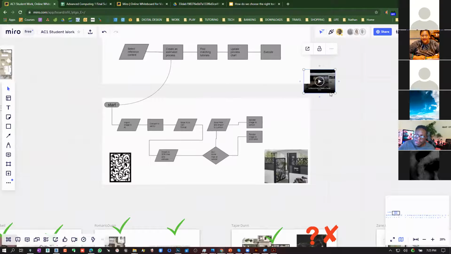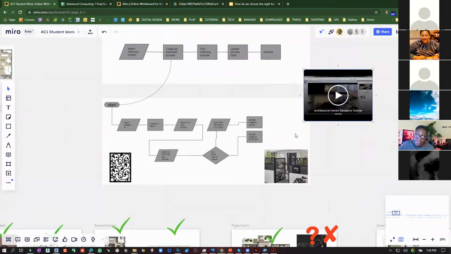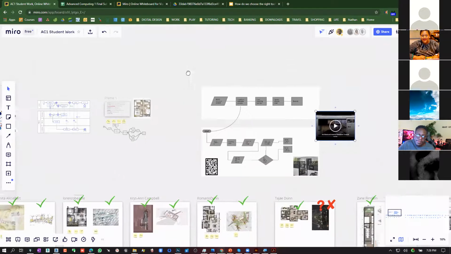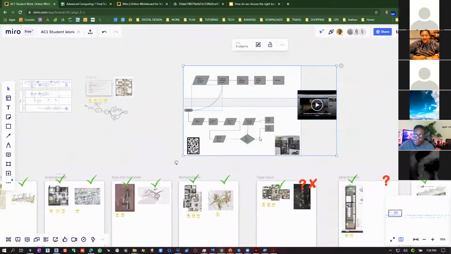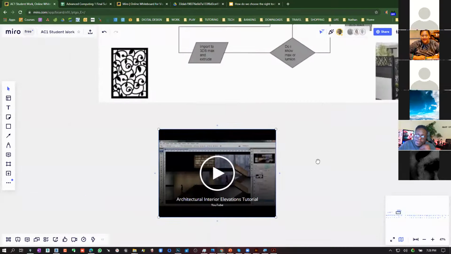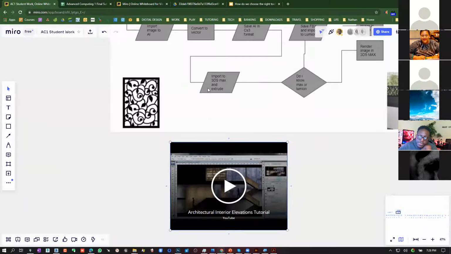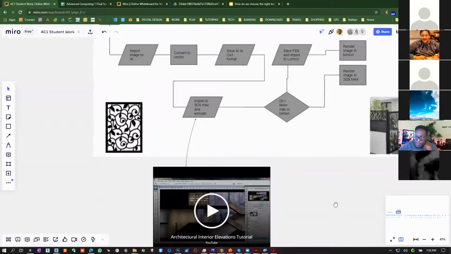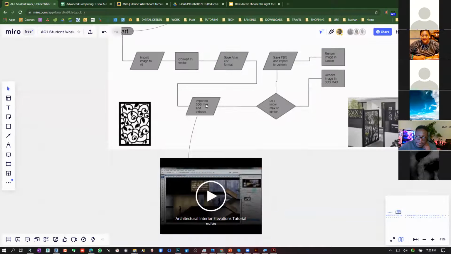And you may find a video. In this case, let's say that it's this video. Let me just put this out where it's a little bit open. And let's say you found a video on how to, I don't know, extrude objects in Max, because that's a part of your process. Well, that's your video here that links to that. So you remember when I was showing you the process, I said that you might have information that is linked to each one of these processes. So in this case, this video is telling me how to do that.